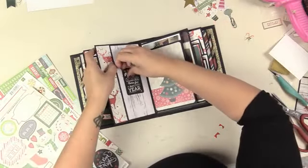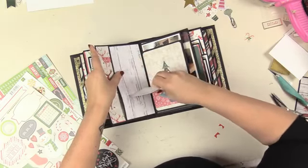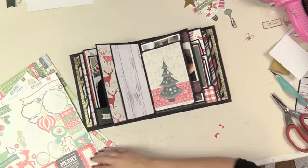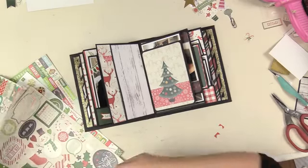Hold on, guys. Take that off. You can add a whole collage of things on there if you want to. I'm not loving that all the way. Just too plain. I don't want to ruin it. I just like the paper. But you guys get the idea. You can totally make a really nice one.